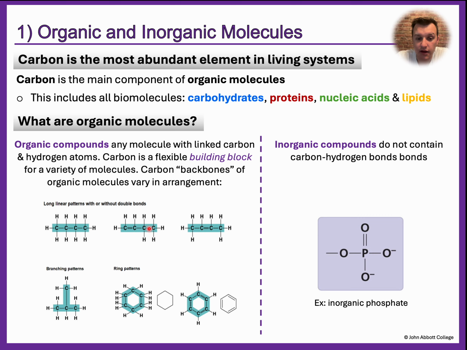Over here, you'll see that there's a double bond here. And remember, carbon can only have 4 bonds, so 1, 2, 3, 4. 1, 2, 3, 4. Each of these carbons still has 4 bonds. Here you see that the double bond is actually in the middle of the molecule, right? These are all different types of molecules that could exist.